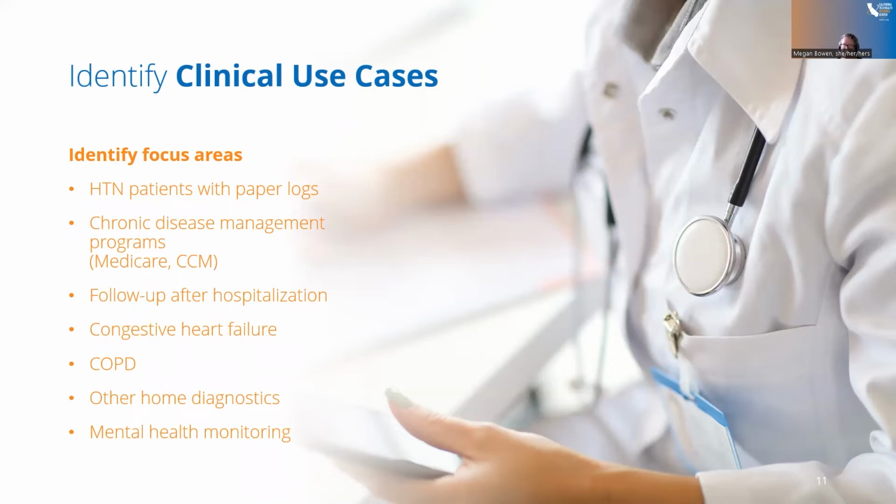Now, RPM has primarily been used for chronic disease management, with devices like glucometers, blood pressure cuffs, body weight scales, and pulse oximeters, for treatment of conditions like hypertension, home management of COVID, congestive heart failure, and COPD. A good rule of thumb is to choose a population that's costing the practice a lot of money in unmanaged care expenses or hospitalizations, such as those with uncontrolled hypertension or diabetes, or those who treat the ER as a primary care resource. We know who those patients are. These are patients who would most benefit from remote patient monitoring and who would show measurable results through adherence to prove the program's success.